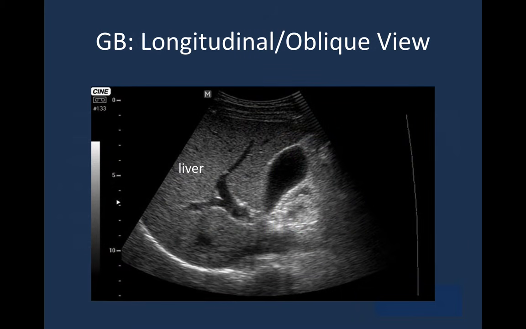And when you do, you'll get an image that looks similar to this. As you can see, this is the liver. This is the portal vein, which we'll talk about in more detail in the coming slides, and particularly you can know that because of the very echogenic walls that you can see here. And then lastly, you can see this pear-shaped structure here that is largely anechoic, and that is the gallbladder.